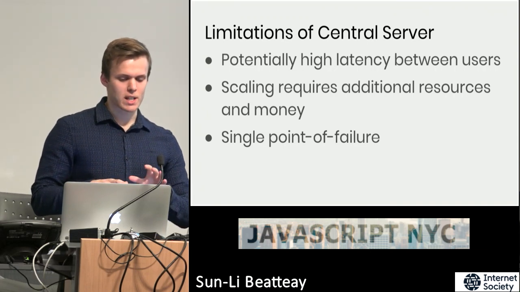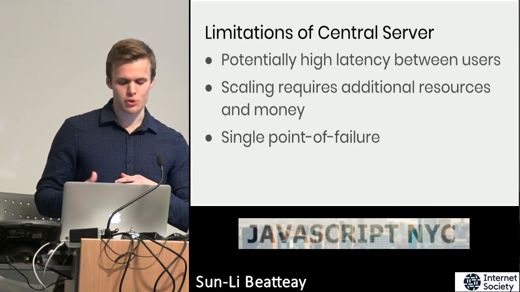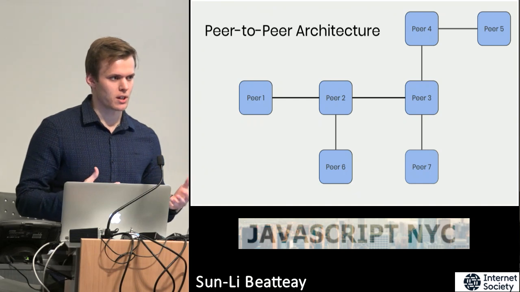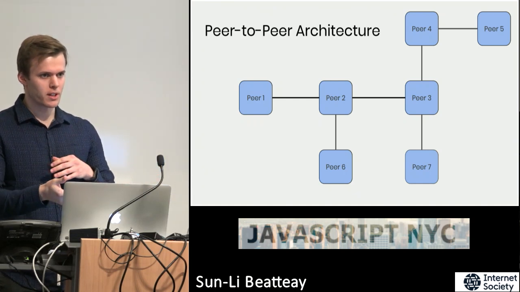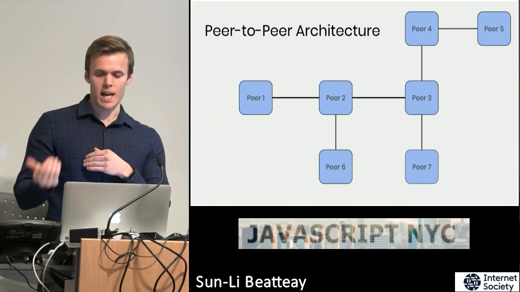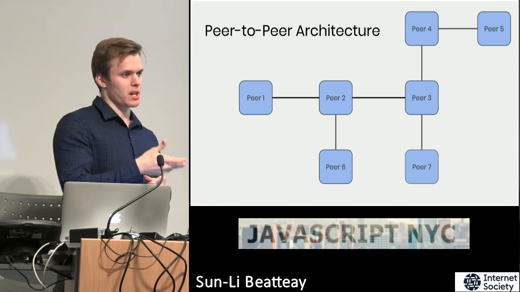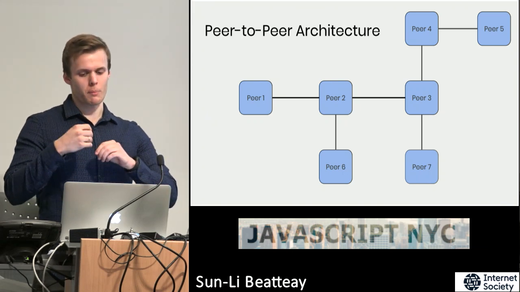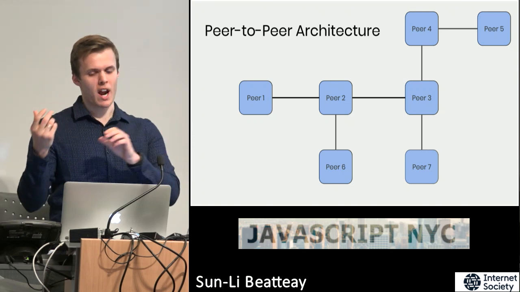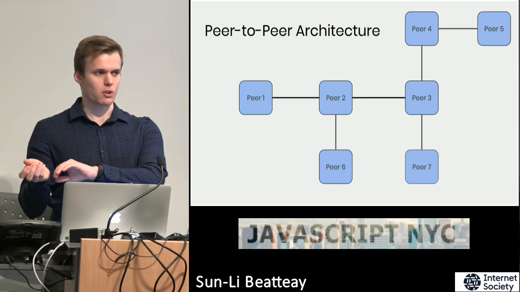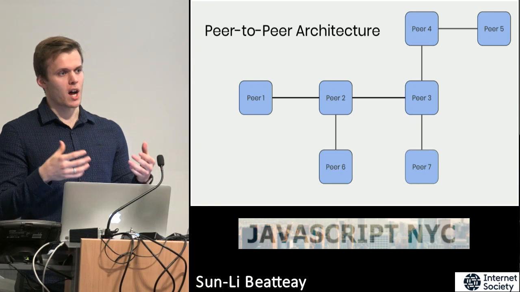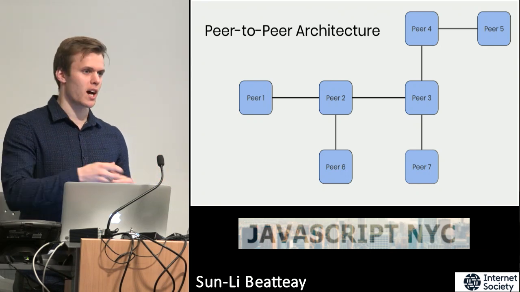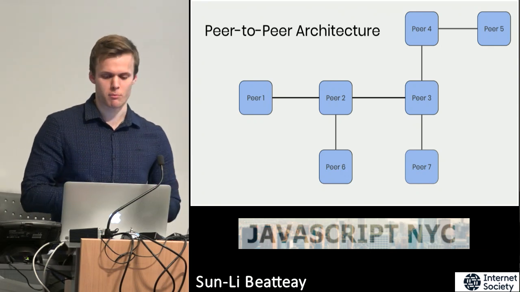So we realized we could tackle all these issues if we switch to more of a peer-to-peer architecture, where each peer acts as both a client and a server. So whenever one peer makes an edit, it will get sent to the peer they're connected to, and that peer is going to then pass it on to the next peer, and so every operation will get disseminated across the entire network. In distributed systems, this is known as the gossip protocol. So every user is going to gossip to the next one until everyone receives the information.